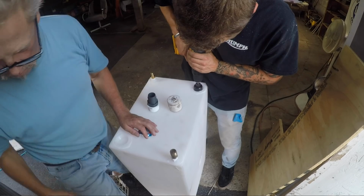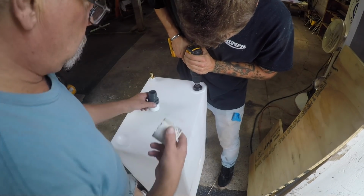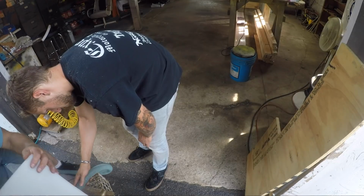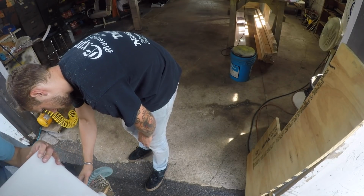And they recommend, now that I've looked back, to take a razor blade, because it's a real thin membrane, to cut that out, rather than what we did, which was take a hole saw, which created shrapnel, which was then really difficult to get out. And so we took an air compressor and blew it out and shook it and did all sorts of stuff to get as much as we could out.